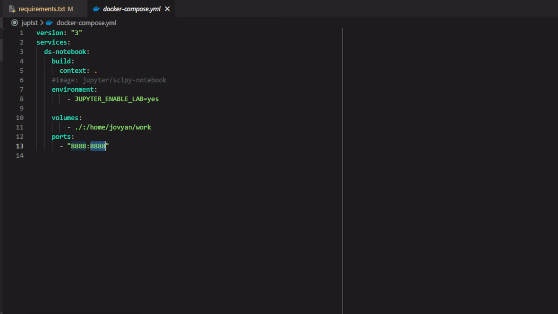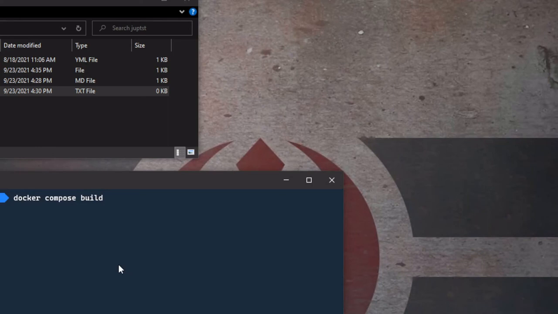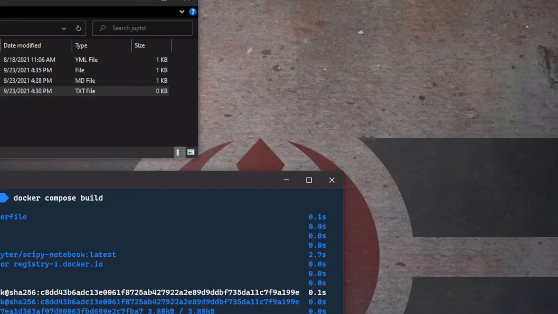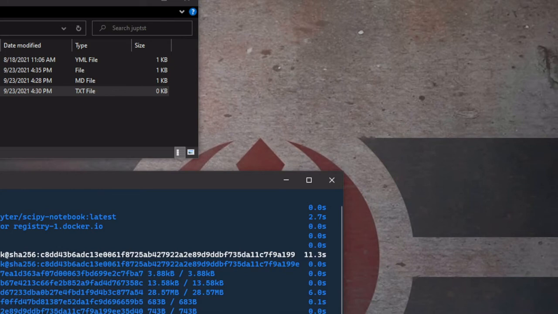Okay, so sorry about that quick detour. I kind of forgot about Docker Compose, but here's what we're going to do. You don't have to do this first step, but I always do it, because if you have to change things in the Docker container later, you always got to run Docker Compose build. So we're going to do Docker Compose build. It's pulling down that Docker file and building all the instructions in, and that's what it's doing right now. It's just going through all the instructions. I might speed this up. We'll see how long it takes.